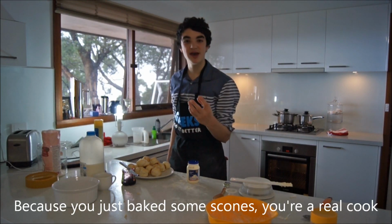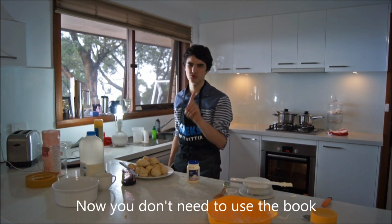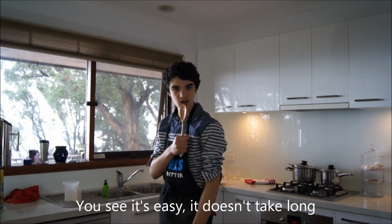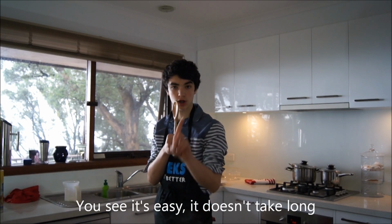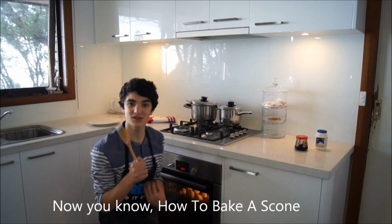Cause you just baked some scones, you're a real cook. Now you don't need to use the fork. See, it's easy, it doesn't take long. Now you know how to bake. It's gone.